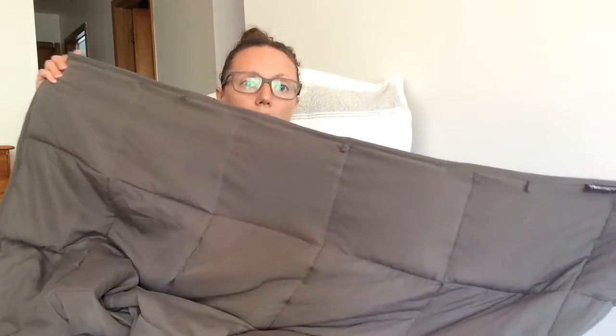I looked online just to see what the price line was at, and I did get this for $5, so I do think that was a really good deal for this 15-pound blanket. It is rather large, so you see here it's probably for more of a twin size bed, but my son uses it for his when he goes to bed.